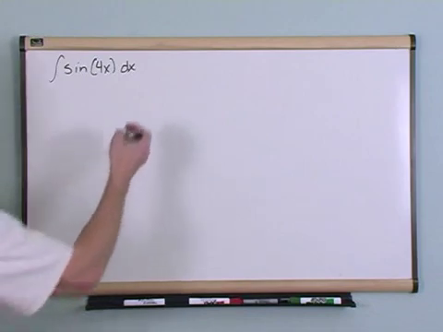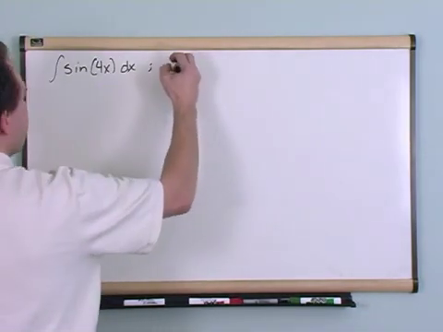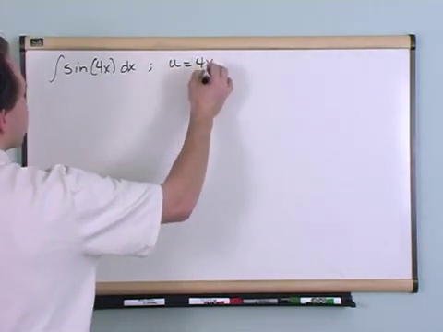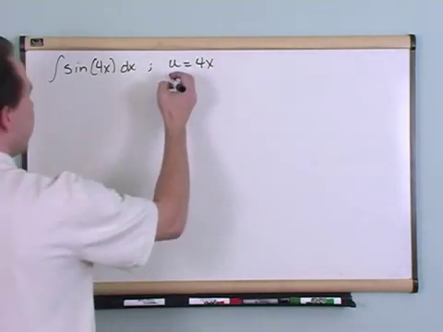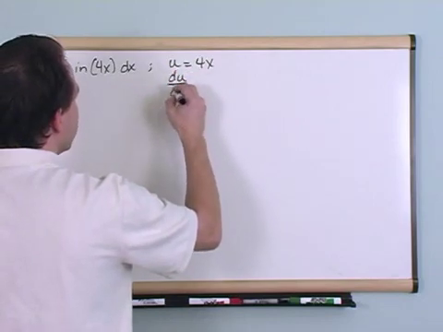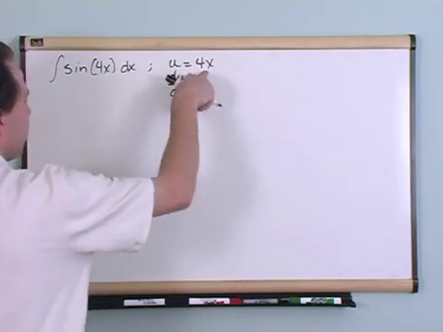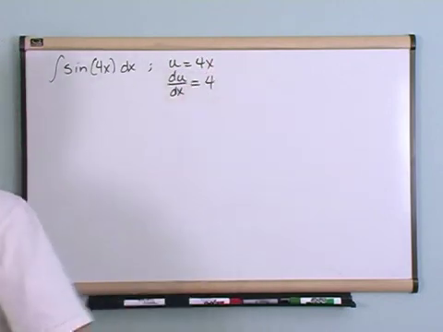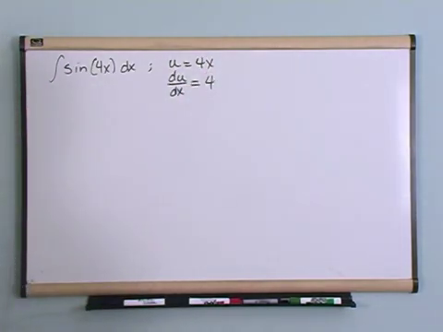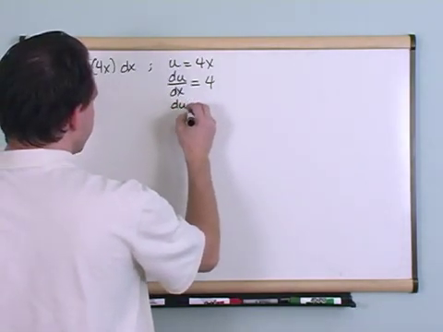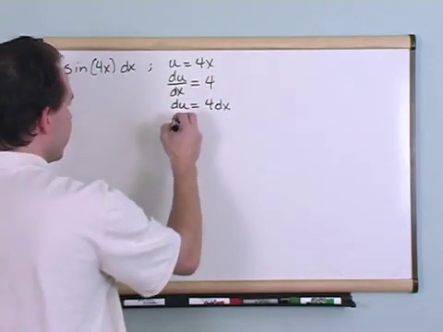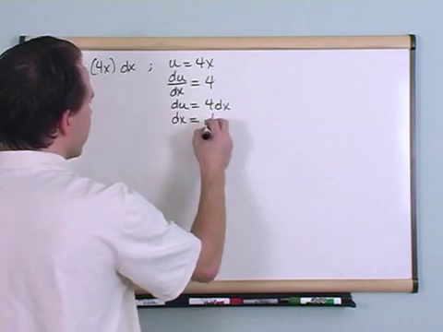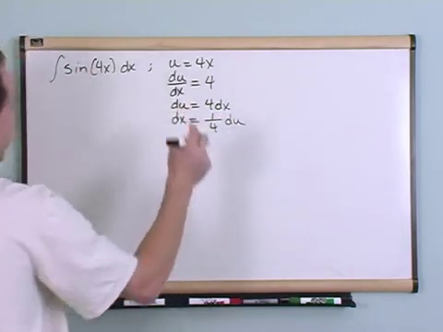And so again, from experience, and you'll gain this experience as we go, I'm going to set u equal to 4x, like this. It's going to be my u. Immediately when you put that u down, you say, okay, du/dx, the derivative of u with respect to x, is, and you take the derivative of this, which is simply 4, and you should be comfortable taking derivatives now. So that's the derivative of that. And so to continue on, du is equal to 4 dx, and just move the dx over, and then simply dx is 1/4 du. So I solve for dx.